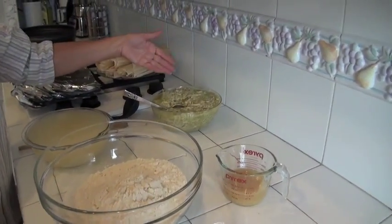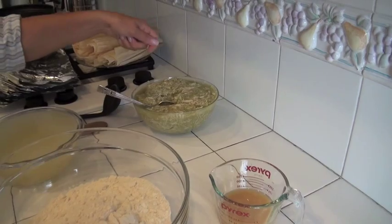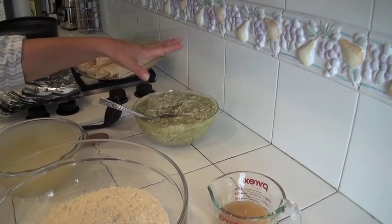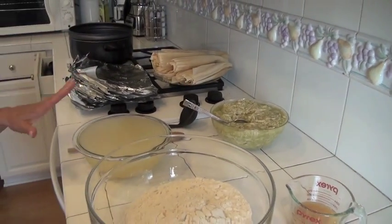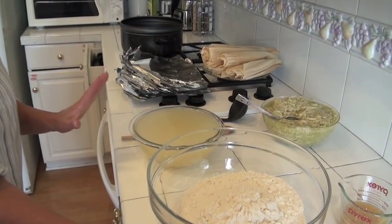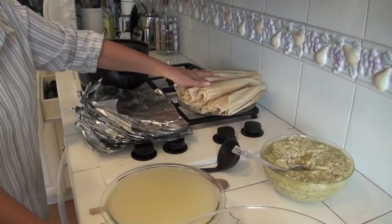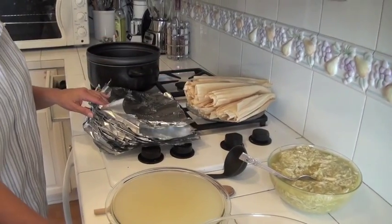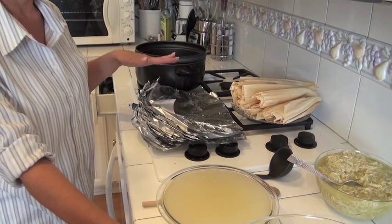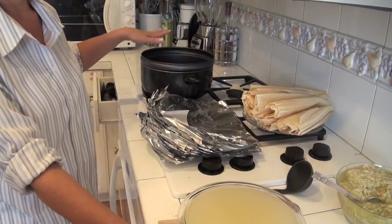We have the chicken, which is the stuffing for our tamales, which is chicken breast shredded from my chicken soup. And I made a salsa verde or a green sauce, and I cooked it inside that green sauce. And here we have 6 cups of the chicken broth from the same chicken soup that I made for the chicken stuffing. We have the corn husks to wrap our tamales in, and I have aluminum squares to make sure that none of the liquid or water that we're going to cook it in gets into the tamales. And here's our steamer, and we're going to make it in there.